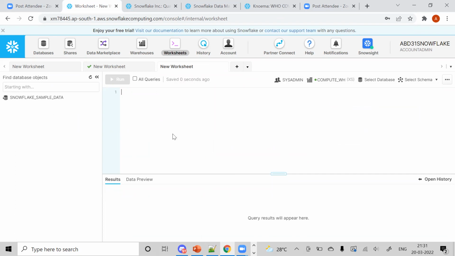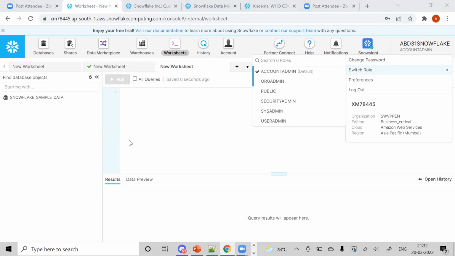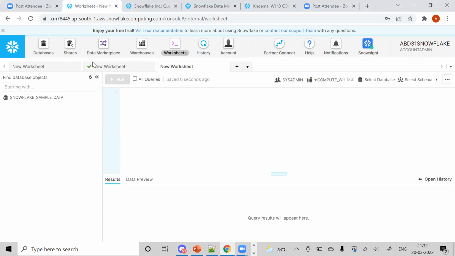Abdul, I have a question. They asked me to select some roles, right? Which means that access only appears to the particular role of your account. That is what that means, right? Yeah. By default, now account admin will have the role. I have the access. But if you want to give it to some other roles in your account, you should be able to access that share for other roles also. You can give it at that time when you are getting data. At that time, you can specify. So I did not give. Okay. Now I can give the access to the particular object to my other roles, right?